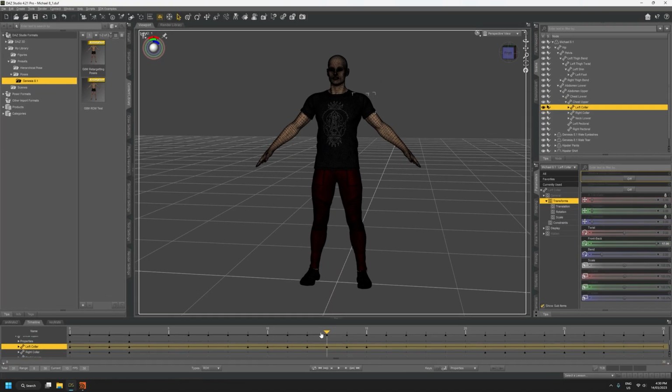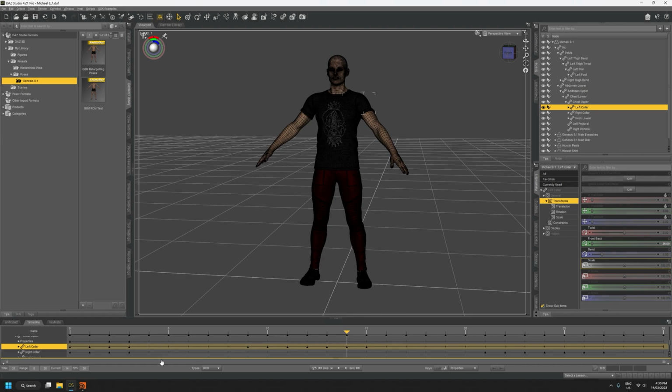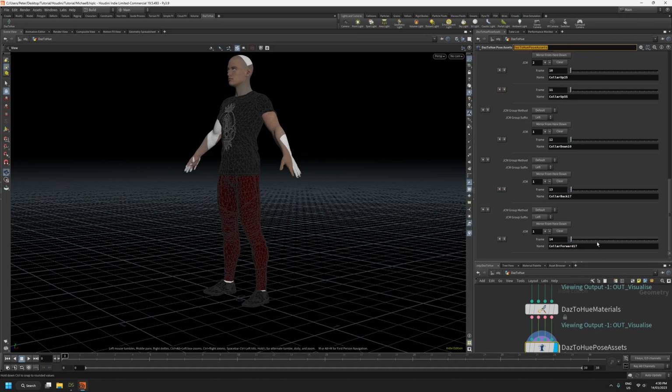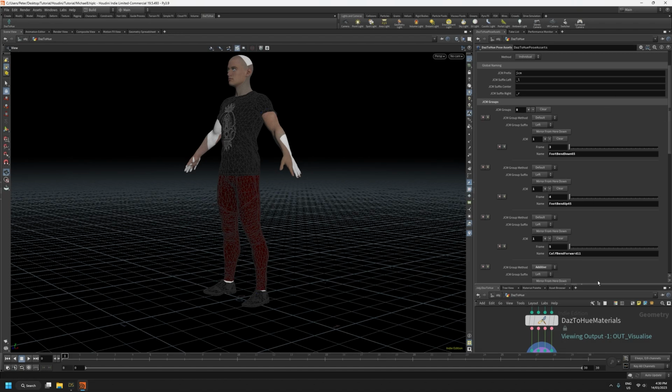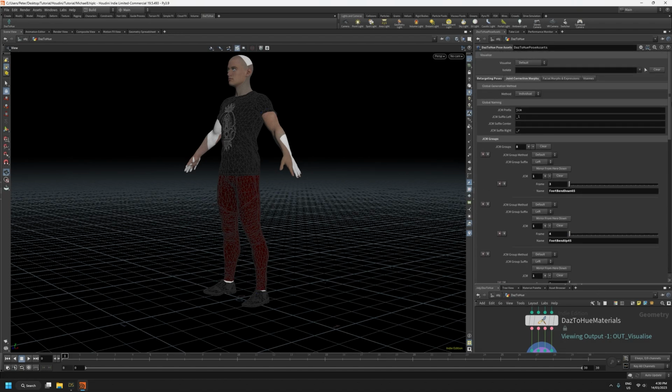Let's just make sure it is. Forward, hang on. Back 17, forward 26, frame 14. Back 17, forward 26. Like I say, it's tedious. It does require some concentration to make sure you don't misdefine any of the JCMs that we're setting up.